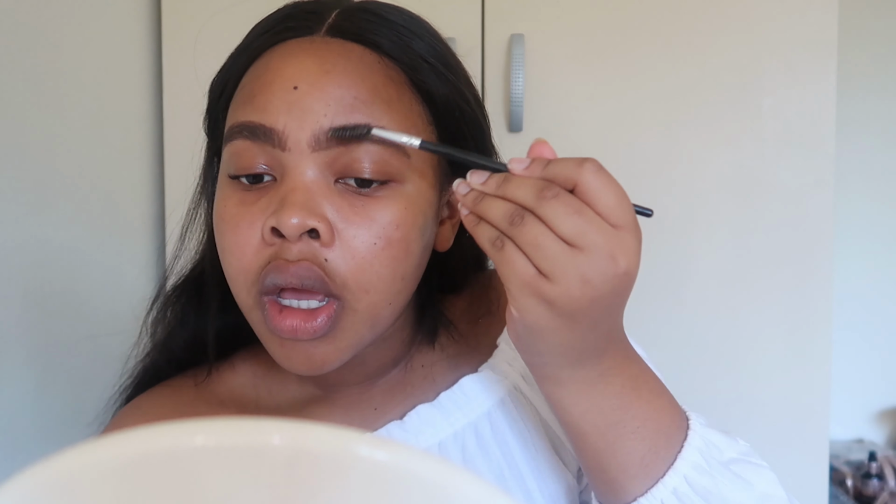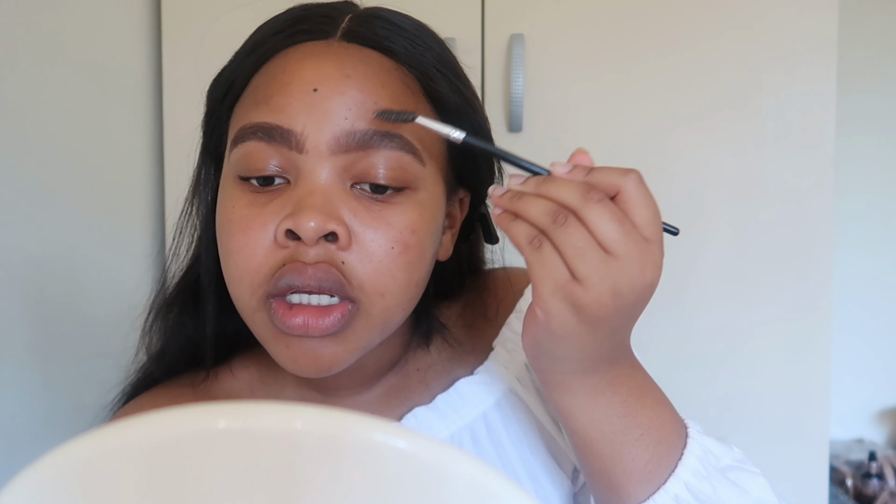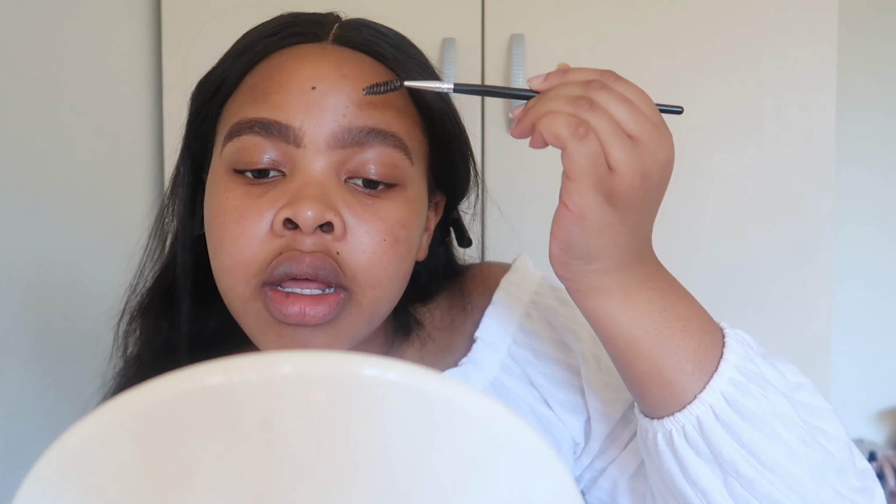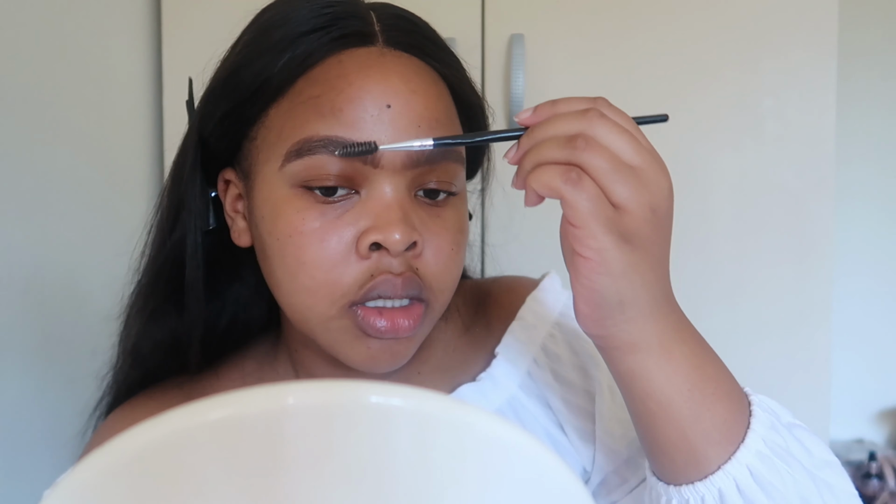And I know they look horrible right now, but don't worry. This is where we take the spoolie brush and we blend the color and everything so that it looks blended and the color looks almost symmetrical, not this uneven whatever that's going on. When you blend, you kind of want to start from the beginning actually, then you work your way this side. But if you didn't fill in or do those strokes, then you want to start in the middle and then blend in front, so that you take the pigment from this side to that side. And when you get next to the tip, you don't want to blend a lot, because with the tip it's very easy to erase the tip, especially when your eyebrow naturally doesn't have a perfect tip like mine.